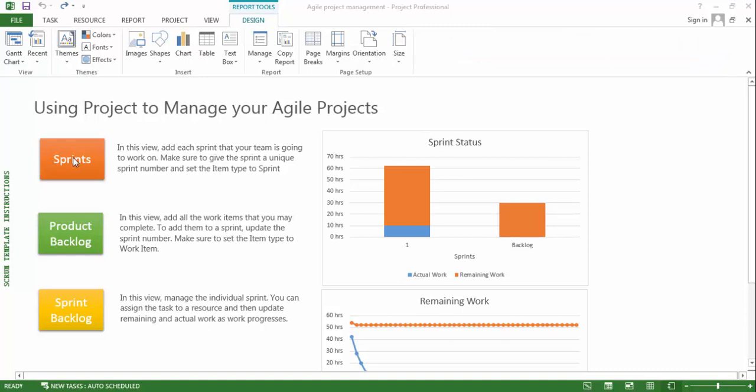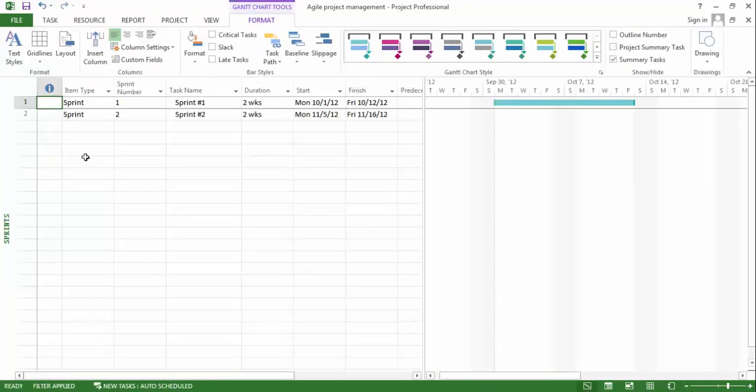If we click the sprints button, we can see all the sprints we have. As you can see, there are 2 sprints already there. In fact, several sprints and backlogs are automatically created with the template. We will first delete them so that it is clearer for our own sprints and backlogs.